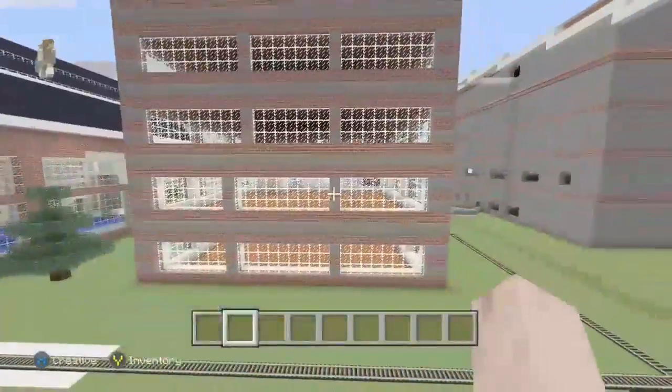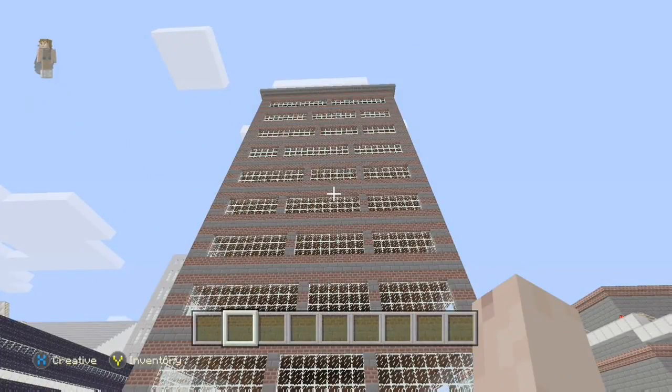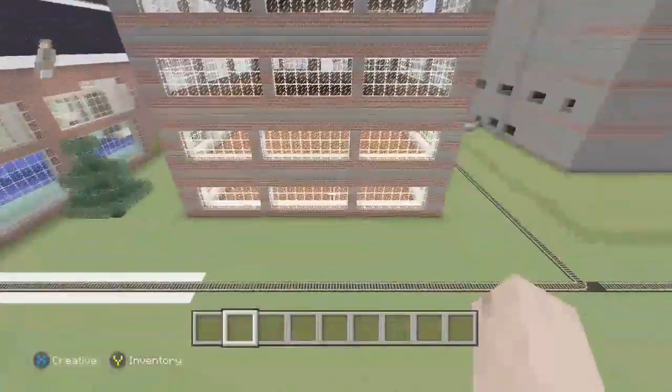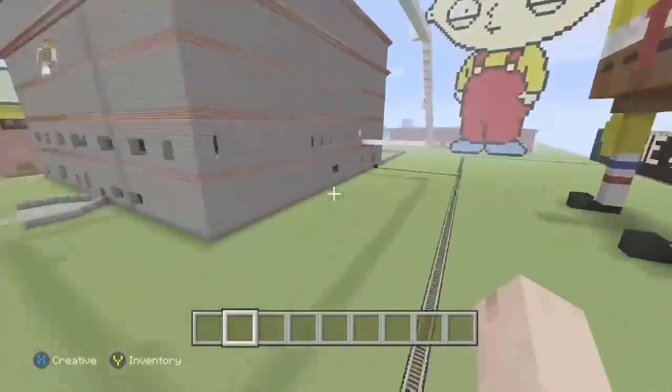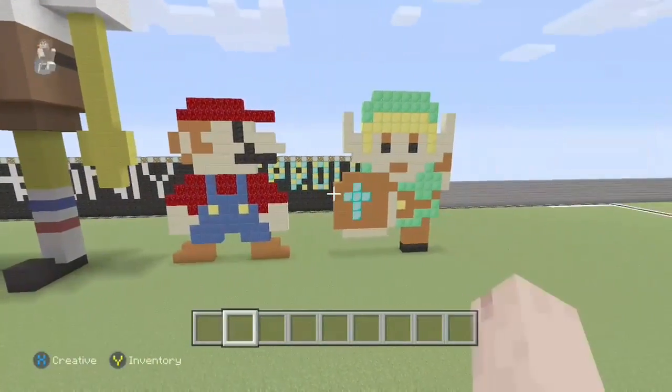But I'm in the process of doing this building. I like doing skyscrapers because it's pretty awesome. I mean, don't get me wrong, the skyscrapers are fun to build. All right, turn back here. This is Mario and Link.